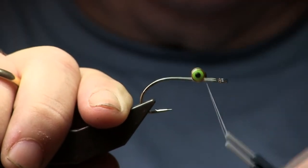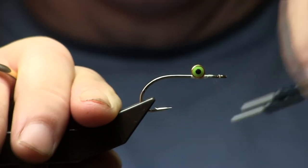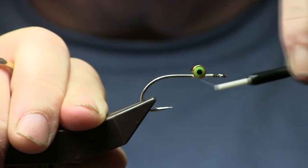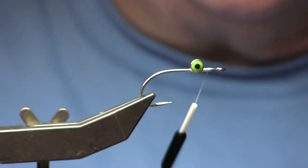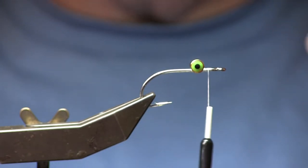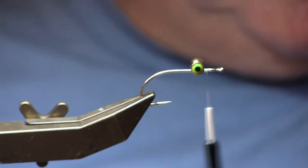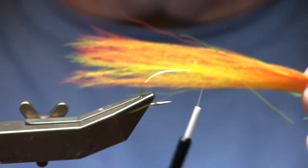Then I start doing under-over wraps — I usually do about 10 or 12 of each. Once I get that done, I take my thread and go about 12 wraps on top of the hook shank but under the dumbbell eyes, which pulls all those wraps together and tightens them up a little bit more. Sometimes I will take some head cement or tough fly and put a little bit on the top and bottom of the threads, then cure it. That will help prevent it from chipping off in rocks or breaking off — it just gives more protection so the eyes stay on.